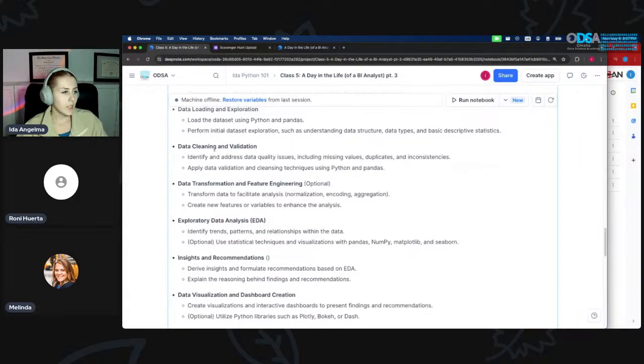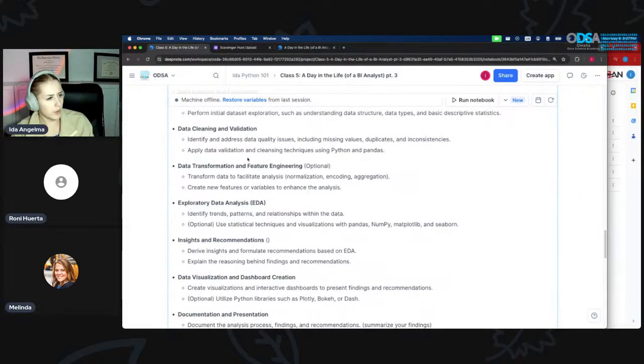And the data that you choose may or may not have missing values or duplicates, like it might already be cleaned. So I would just make sure that you check for those things, and then you can put a comment saying, oh no, or you can even put, oh, drop duplicate values, but nothing happens. But yeah, depending on what data set you choose, it may or may not have these issues.